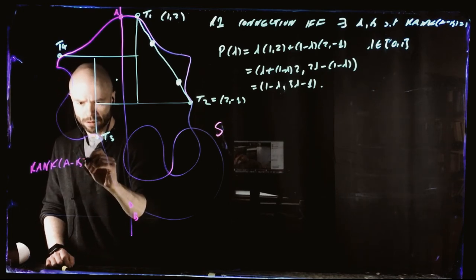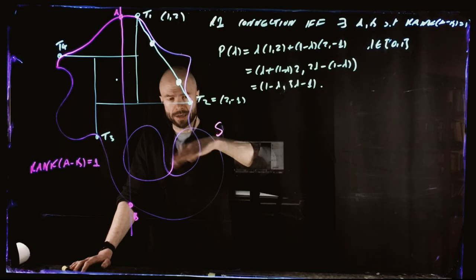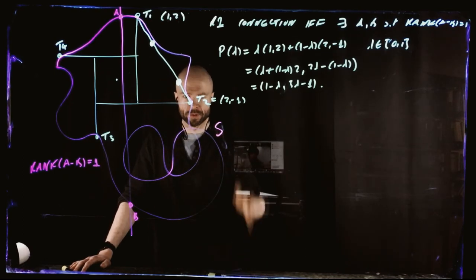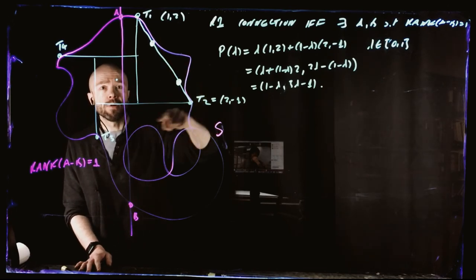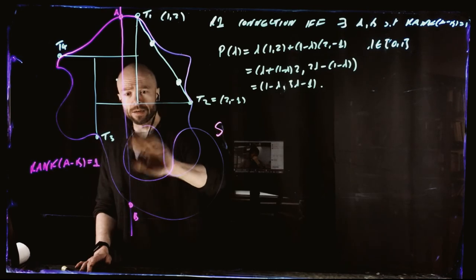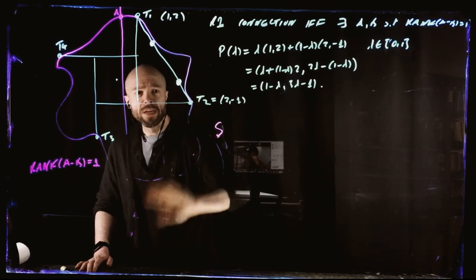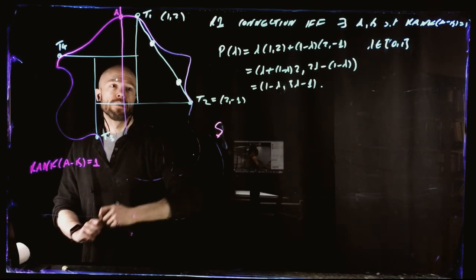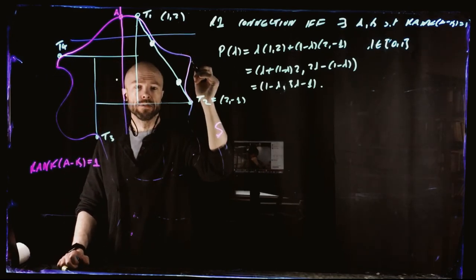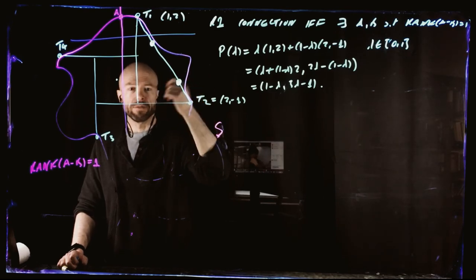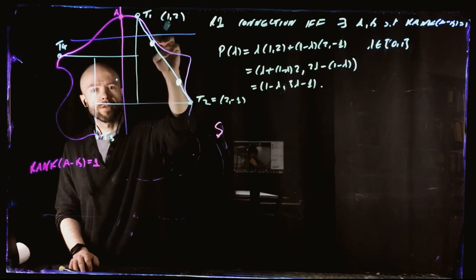So you are working harder than necessary to do this, and also thinking algebraically instead of geometrically. We have this very nice geometrical realization of what rank one connections mean. It just means vertical and horizontal lines when we identify diagonals with points in the plane. And yes, we see that there's no way to have any connected set going through all of these points. I drew a simple closed curve, but even if we just had a connected set like this, we still couldn't do it. There's no way to have a connected set going through all of these four points without having a horizontal line that cuts through two points of this connected set.